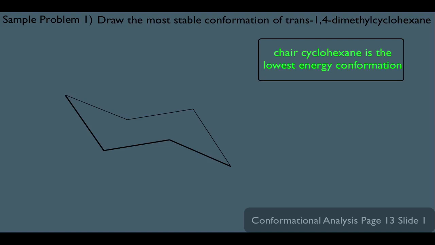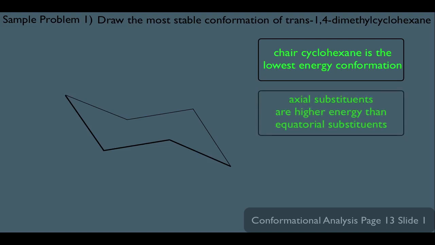And of course, we draw out our template of cyclohexane. Then we remember this principle that we learned in this lecture. Axial substituents are always higher energy than equatorial substituents. Which means let's start to construct the molecule. Remember, we have to place two methyls and they need to be trans. Let's place the first methyl right here, but let's put it equatorial because remember, we know that that is the preferred lower energy orientation.